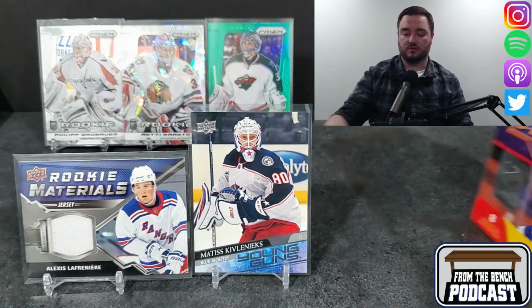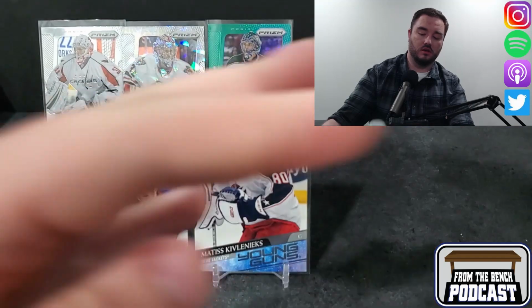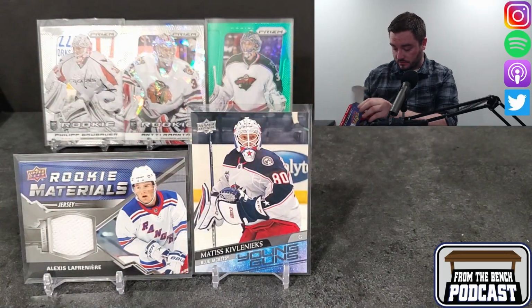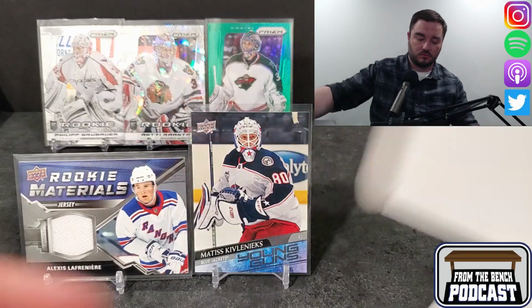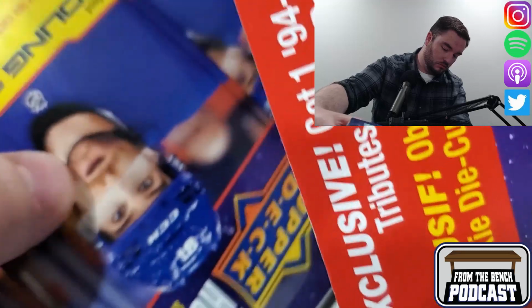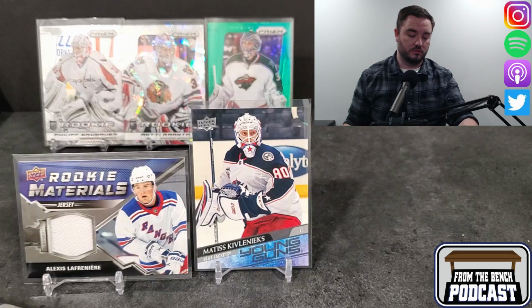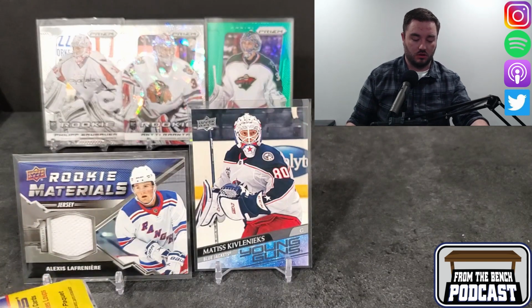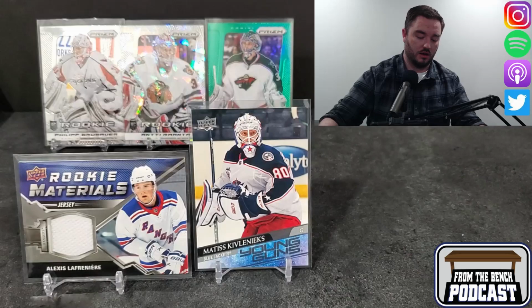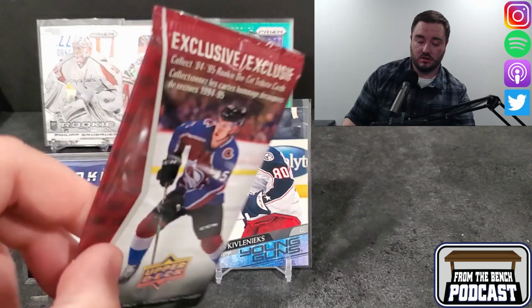Man, Upper Deck's really wrapping these things up. That's how the box looks. These guys are having a hard time seeing it, but it's all divided. Big box. So we're going to get into all these. We're going to get into this one, though. So this is Bowen Byram on the front of it. This is our die cut.